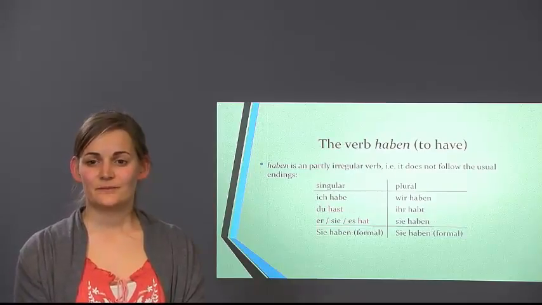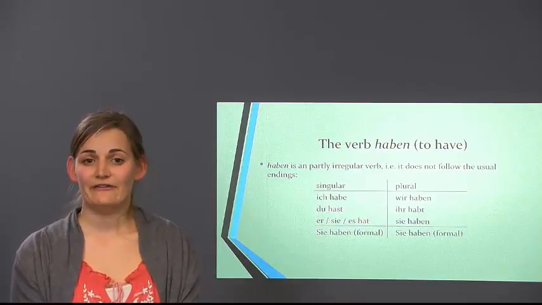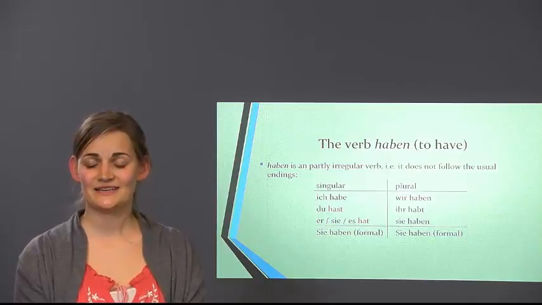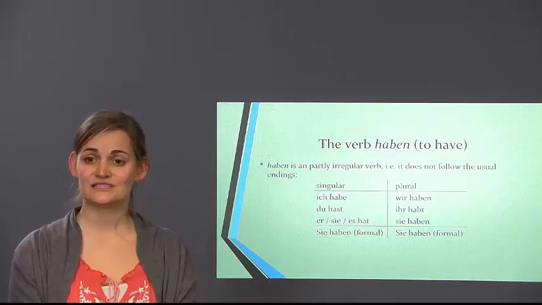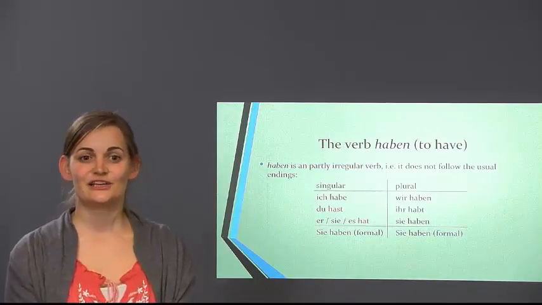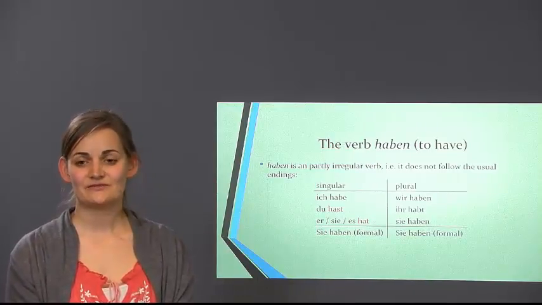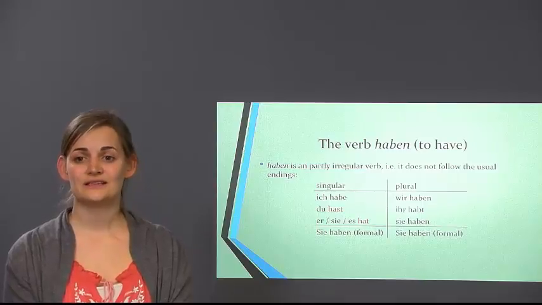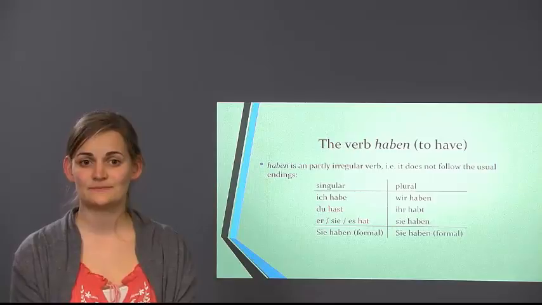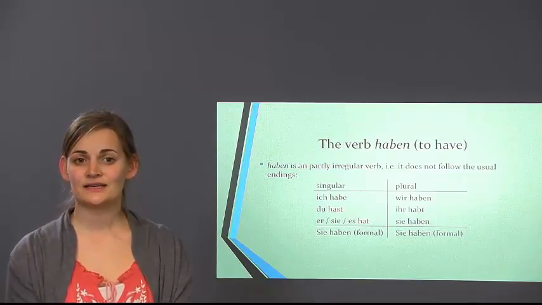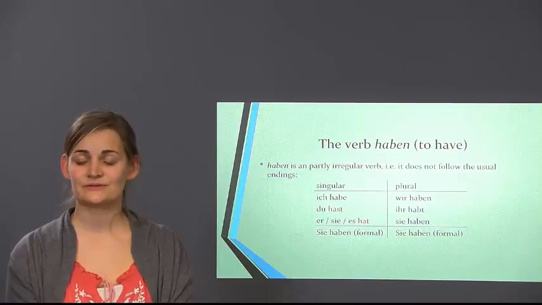An important verb that we're going to learn now is the verb to have. To have always has a subject and a direct object. Why? It connects some haver with something had. So haben is a special verb in the sense that it's not fully regular. That means it doesn't have the normal endings that we learn for other verbs. Haben is irregular in the second and third person singular. The rest of the forms are regular.